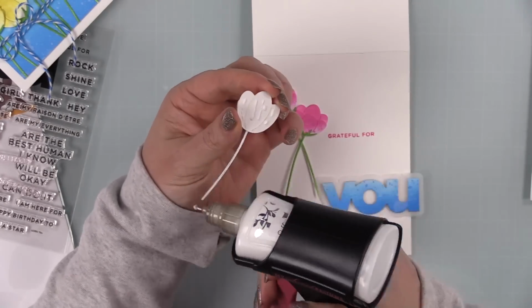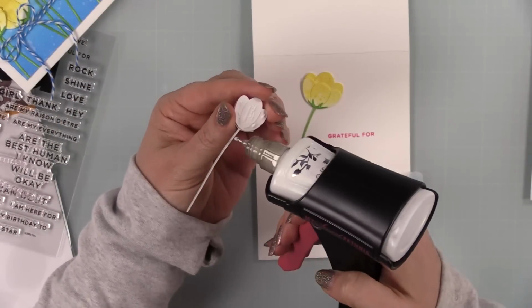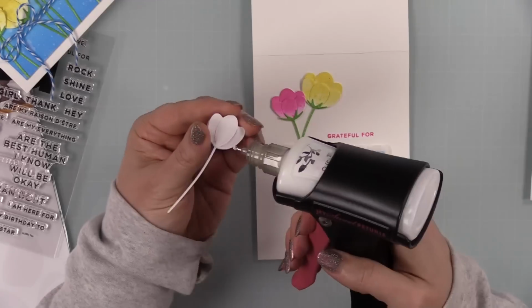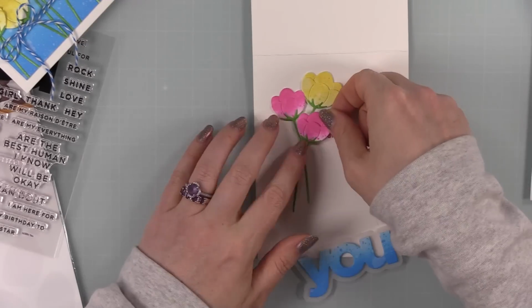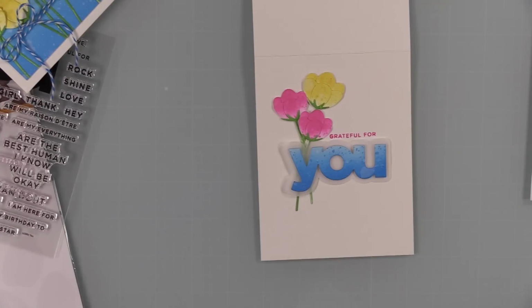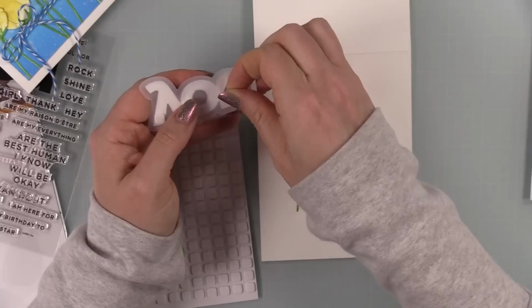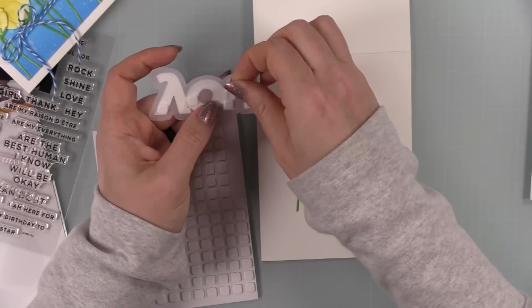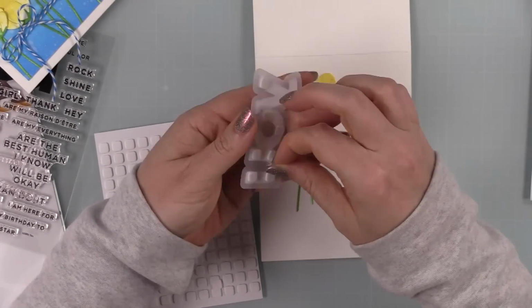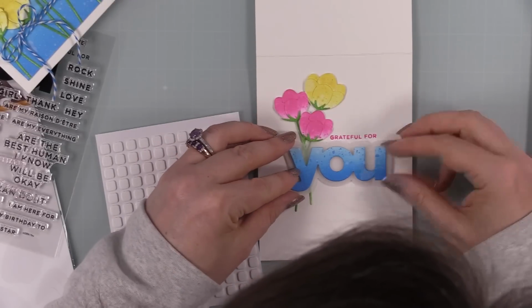So once those are stamped, then I just need to adhere my little floral die cuts. So I'm just going to adhere them with, again, craft tacky glue. And then to adhere the die cut word, because I've got the layers of die cuts there to make this one adhere nicely, plus, again, give it just a smidge of extra dimension, I'm just using thin foam squares. I don't do this very often. I talk about this. I don't like messing around with foam tape behind die cut sentiments because I do not have the time or patience. But this is a chunky sentiment, and I didn't have to trim any of the little foam squares. So works. So I put those on the back of that and then pop that into place.